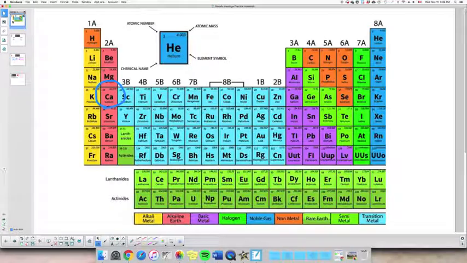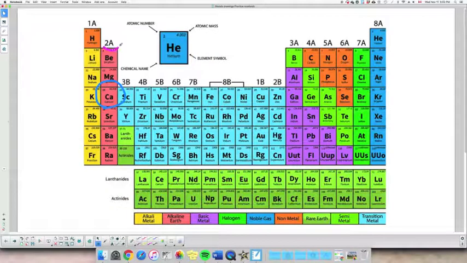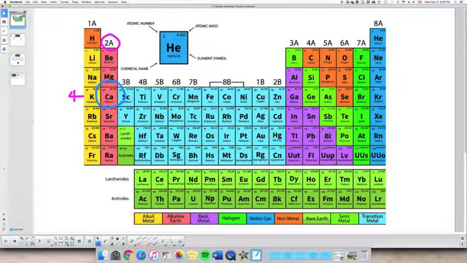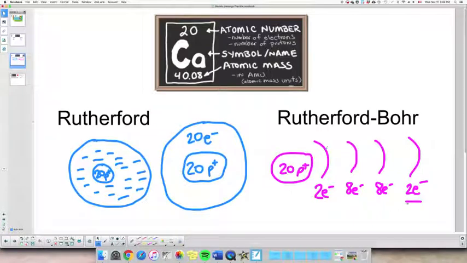If I go back to the periodic table, we can validate our work. Calcium is in column number 2, it should have two valence electrons. And we said it's in row number 4, so it should have four shells and two valence electrons. And that's exactly what we drew here. Four shells, two valence electrons on the last shell. Now what I need to explain to you is how we divide these electrons. This is not magic. I didn't come up with these numbers randomly. There is actually a rule to follow.